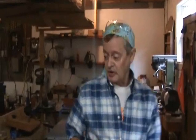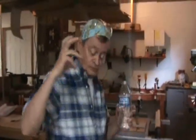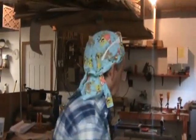So some of his videos, as you know, he can't zoom in. The shop's so small, and I don't think he has a remote. So I told him once I figured out how to work this thing, I just got it put together last night, so you're with me on this. I've never used it. Some of the directions, the pictures need clearing up. So I told him this is going to be my first video, and I told him I would try to help him out. And maybe for those of you that do wonder how this open segment stuff works, maybe I can clear it up.